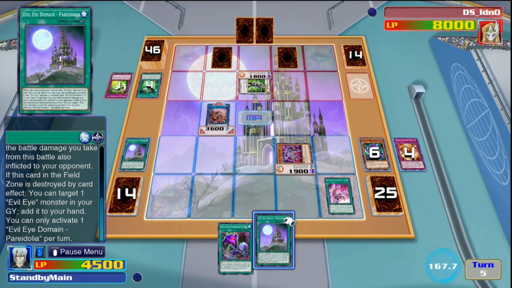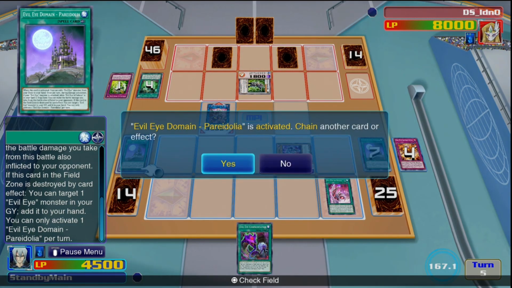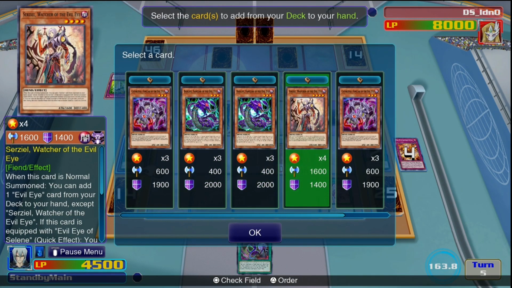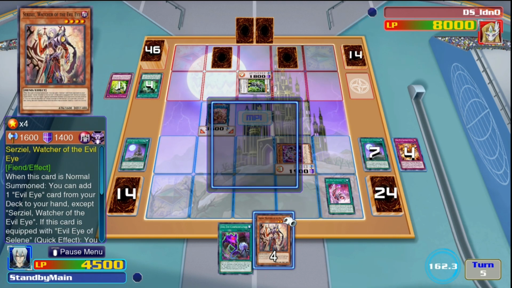Now, one thing that's good about Pareidolia is it's not the type of field spell where you have to feel like you've got to keep all the copies in the field. It's like the Hidden City for Subterrors in a way, where the best part of the effect is just to activate the card to get your search out.